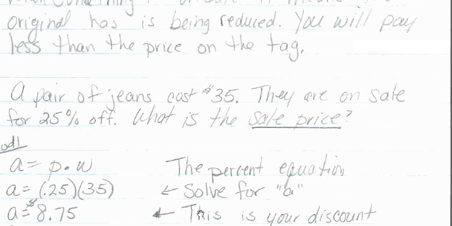Now if you notice here, I label everything because I like to know what all my numbers represent. This might be helpful for some of you if you get lost in your work. So $8.75, this is your discount.